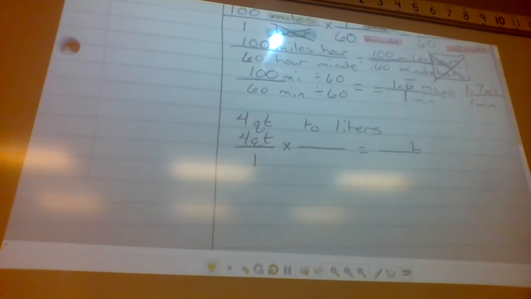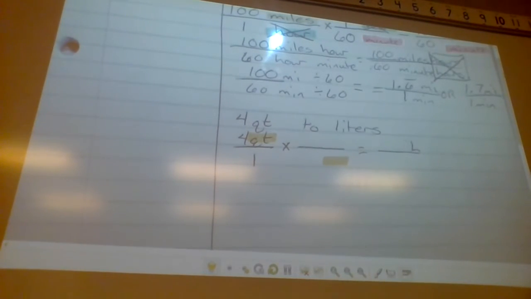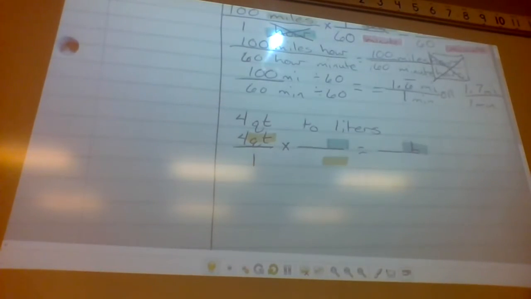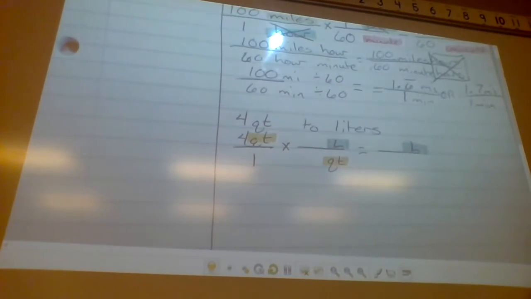So you have to look on this page and figure out, since we want to change from quarts to liters, quarts is changing, right? So our quarts moves. Our liters stay. Is this what you mean by it's not always going to be the setup? The idea of the setup is always going to stay the same. The numbers used, the label, that stuff changes constantly.